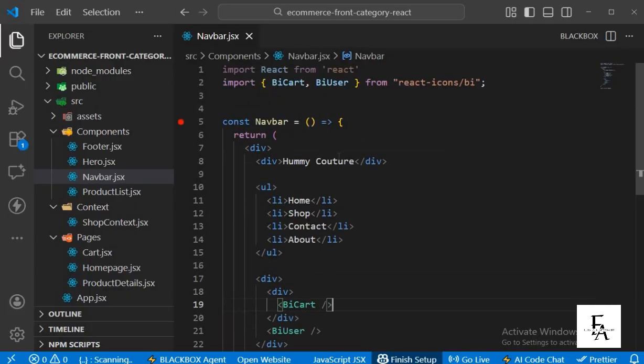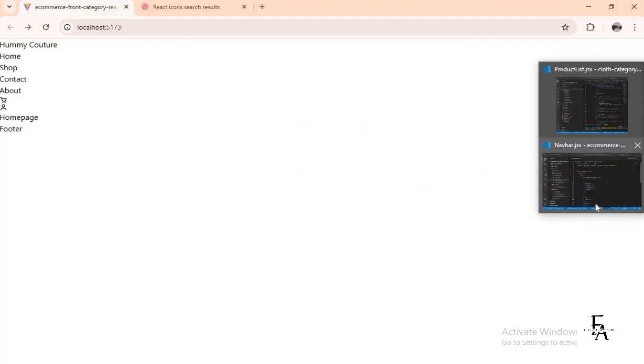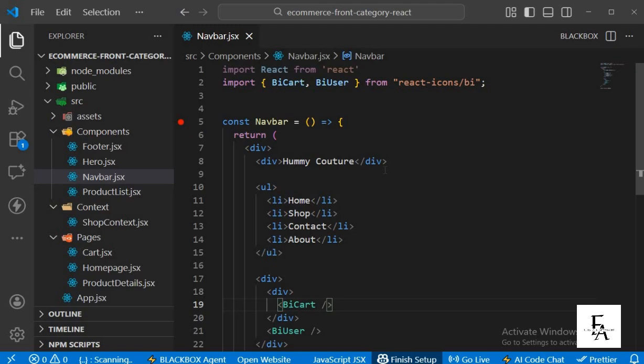Okay, so this is our navigation bar. Now, if you come right here, this is what the navigation bar looks like currently. So we're going to style, and we're going to make it look much more presentable. Okay, so before styling, we need to ensure that our navigation bar is fixed, right? So we want to have a fixed nav bar such that no matter how the user scrolls, the navigation bar will always be at the top. You always see it at the top of any page.